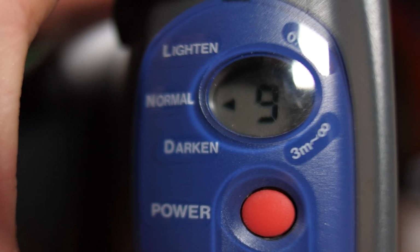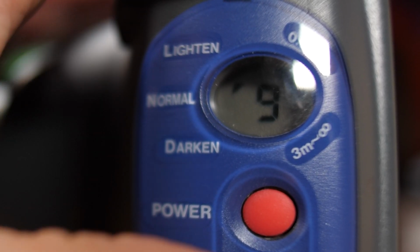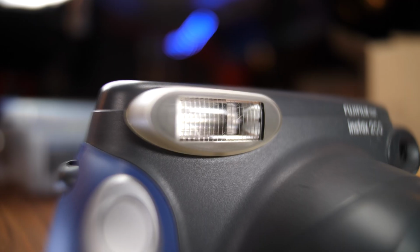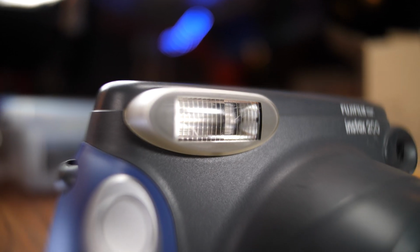There's 3 options for exposure compensation. There's normal mode, there's light mode, and dark mode. Dark mode will give you a darker exposure or image, and lighter mode will give you a brighter image or exposure. It has a built-in flash, and it uses 4 AA batteries that are held in the grip.